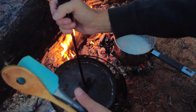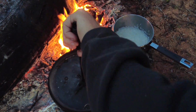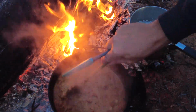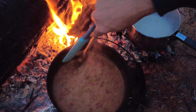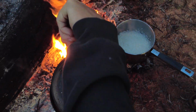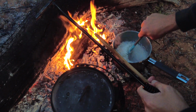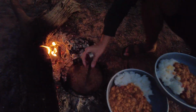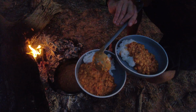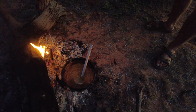Let's have a look how we're looking. Should be looking good. Oh, yum. I reckon it is looking good. Maybe some flour sticking up a bit, but yum. Smells good. Rice is almost ready with a few floaties in it. Oh, we are feasting. Yummy. That's heaps. Came out all right. Looks good, tastes good, I reckon. We'll find out.